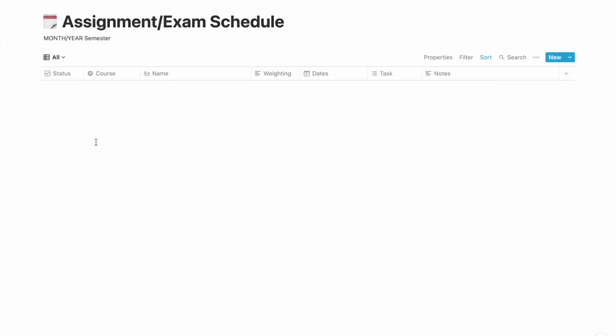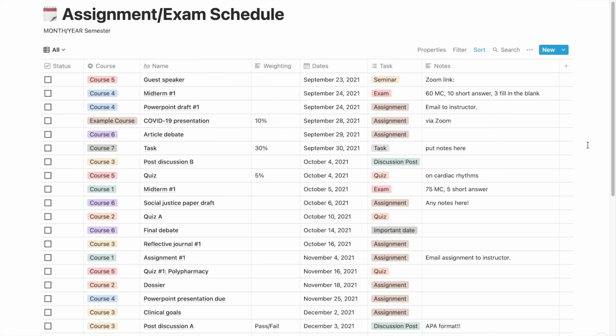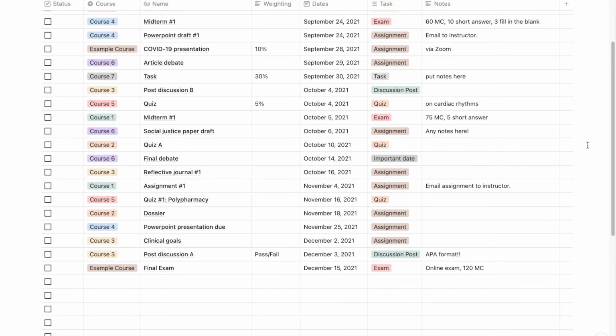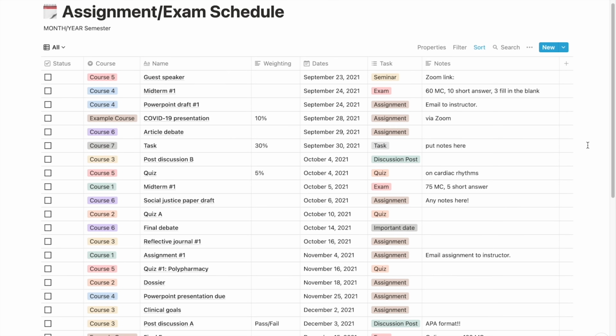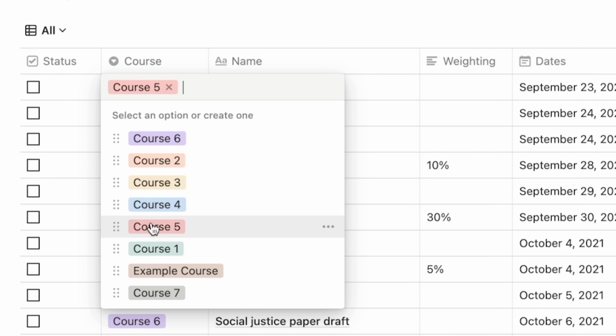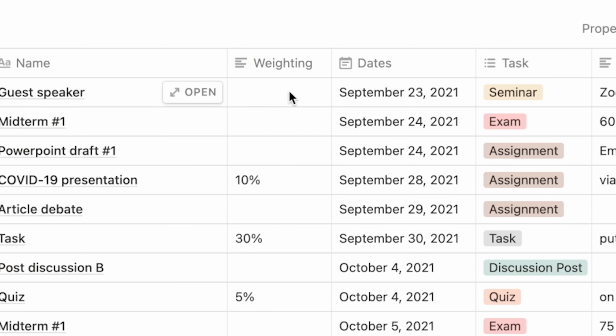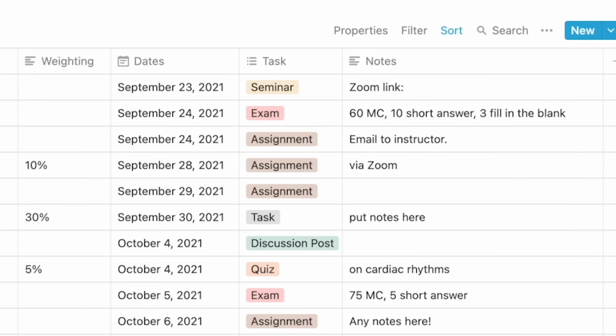The master schedule has been really helpful and effective for students who have used my past templates, or so I've heard, hence why I haven't changed any part of it because it's simple to use and it works. The master schedule essentially organizes all your deadlines by ascending date, and you can tag the task by what course it's for, what type of task it is, how much of your grade it's worth, and any notes that you might want to remind yourself of.